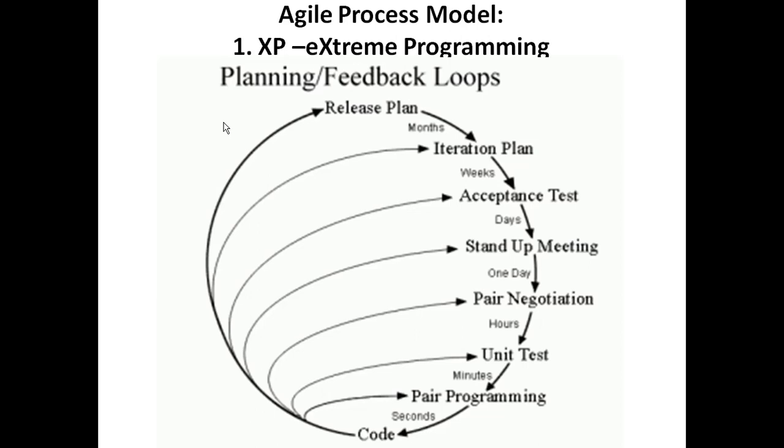And after that within the hours there should be unit testing, that is each component of the product is to be tested so that if there are some errors in the product they can get solved. And after that, within the minutes, pair programming, that is each developer should solve that error within minutes. And after that the code is completed and handed over to the user. And again if the user sends some feedback, then the whole process is repeated till we finally get a high quality product by comparing it with the user requirements. So this is nothing but extreme programming, that is planning and feedback loops.